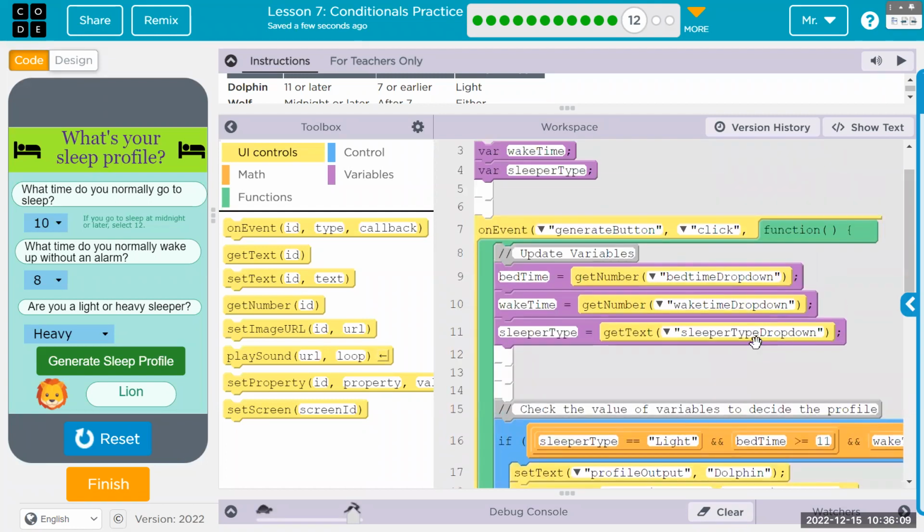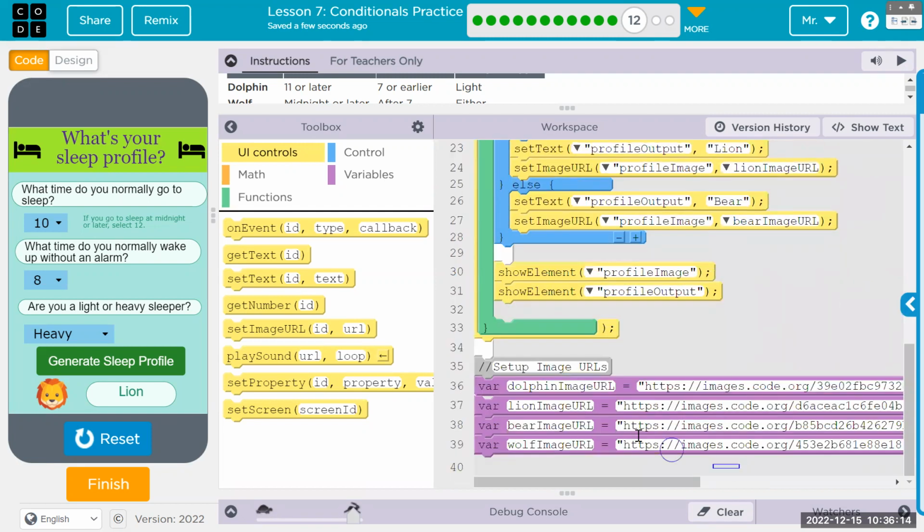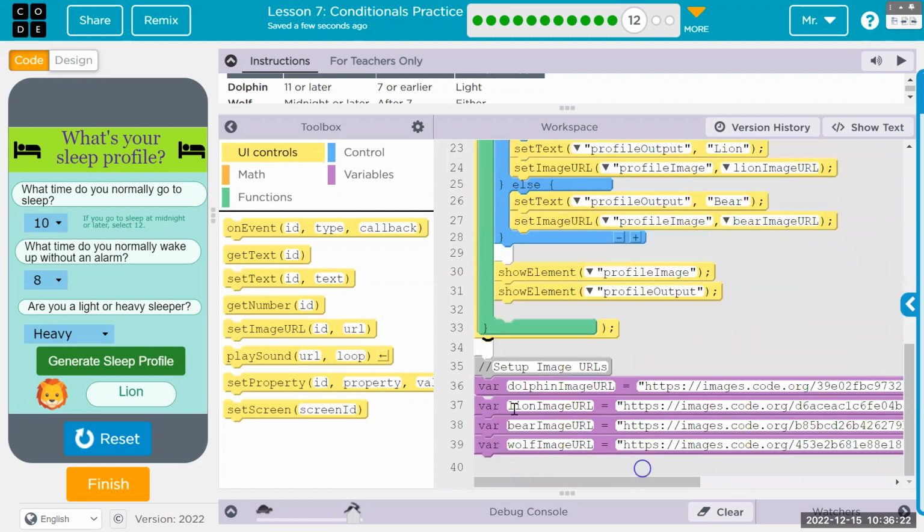Why are the vars down there? I guess these still count as global because they get run before this event handler happens. It's a weird way of having these variables. These variables are just holding image URLs like we would use to set an image.